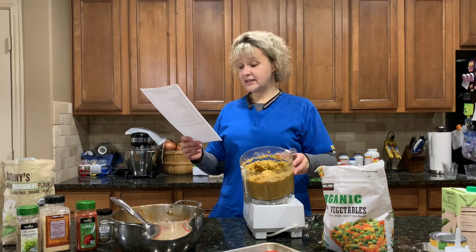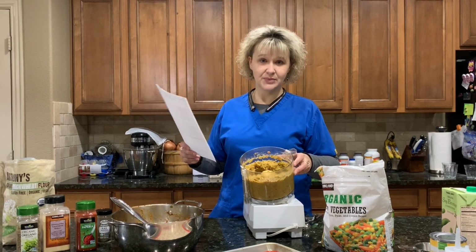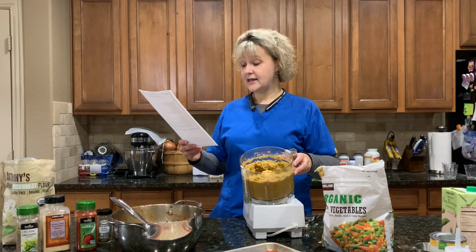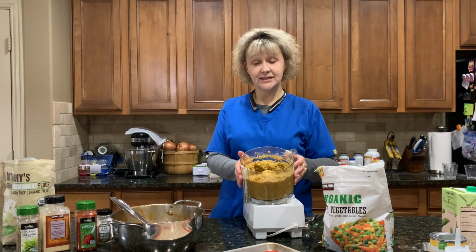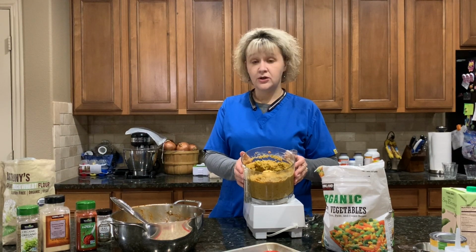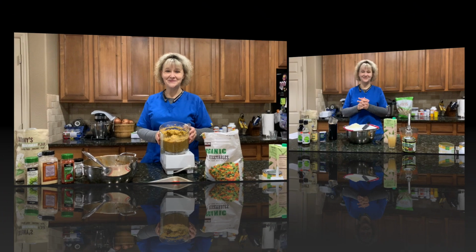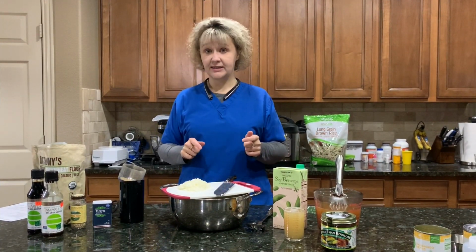So it says to bake the meatballs for 30 minutes, rotating the pan at 15 minutes to allow for an even bake. If your oven bakes evenly, more power to you. Mine does not. I will be rotating them at 15 minutes. And then allow them to cool for 10 minutes. While this bakes, you then make the gravy. So I will be back with you guys as soon as I get this in the oven, and we will make some gravy. Alright guys, so veggie balls are cooking, and it is time to talk about making this gravy.